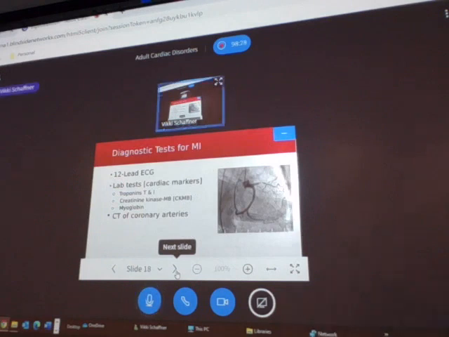Okay, so we talked about troponin, and technically, the troponin is the gold standard as far as lab work is concerned. But again, the problem with it is that we can't get those lab values for 3 to 4 hours. But if we pull up the labs and there's troponin there, then we are 99% sure that they have cardiac muscle injury.